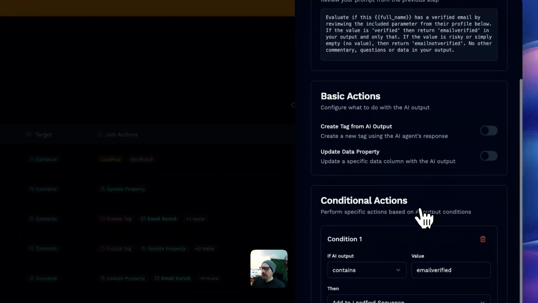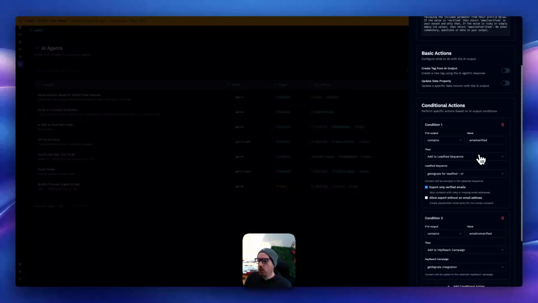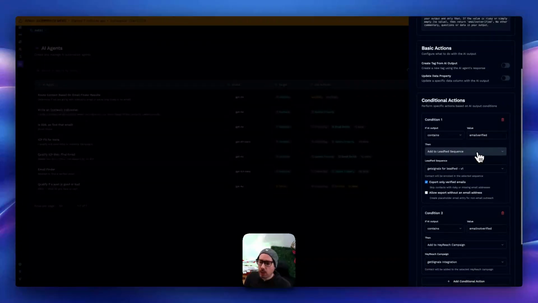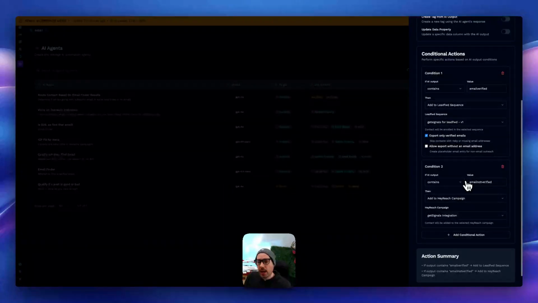So with that data, if an email is verified, then I want to push them into an email outreach sequence, right? And if the email is not verified, then I'm going to push them into a purely social sequence. And again, you can actually choose both if you wanted to, depending on what your outbound playbook looks like. And multi-channel is always better than just one channel. But if you did want to split it up and focus on the data you have, and focus on different platforms for different types of profiles, like whether or not you have an email address or whether all you have is their social handle, you can do that with AI agents as well.